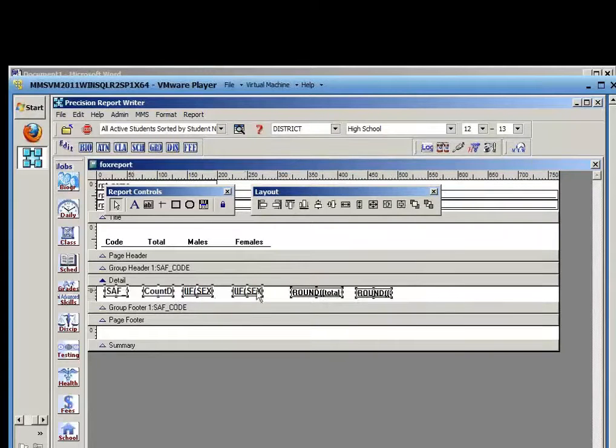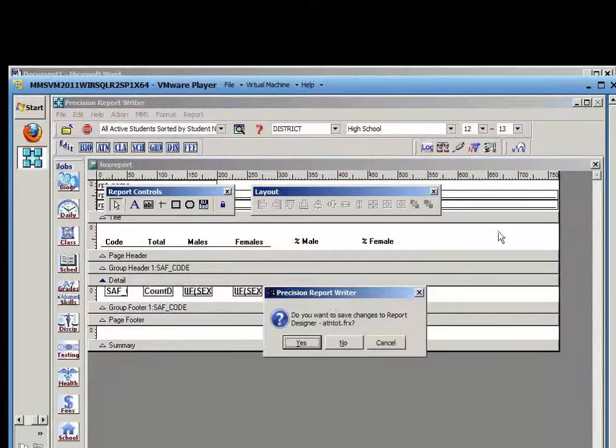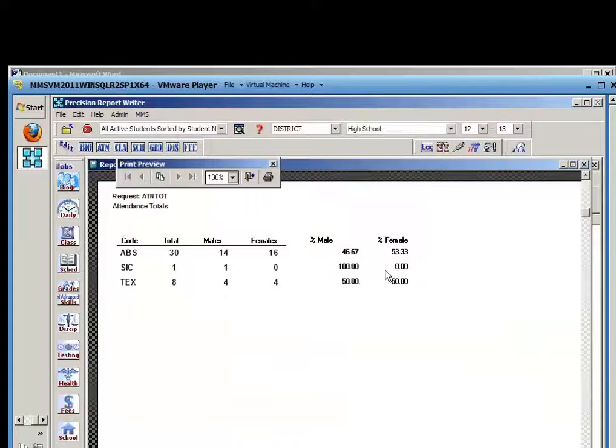We'll highlight all of these guys. We'll align them. Let's do top edges this time just for the heck of it. These aren't all the same size, so I'll drag this down a little bit. And I'm just going to add column headings here for % male and % female. And when I run this, okay, then I'll see my percentages, again, out to 2 decimal places because I put that comma 2 at the end of my calculation, and I preceded the calculation with that rounding command so it rounds off correctly for those decimal places.